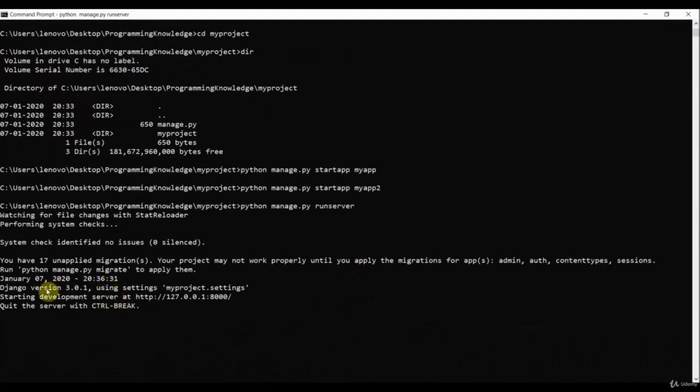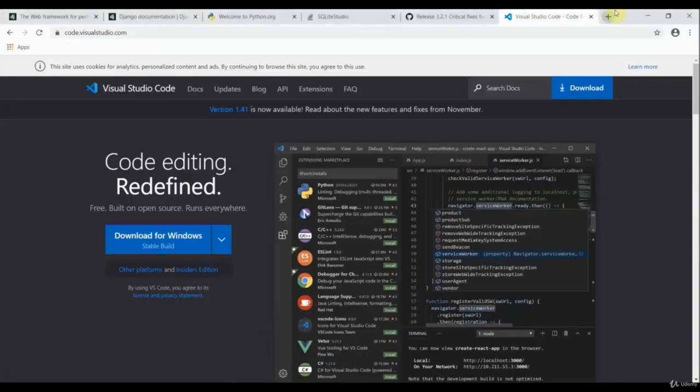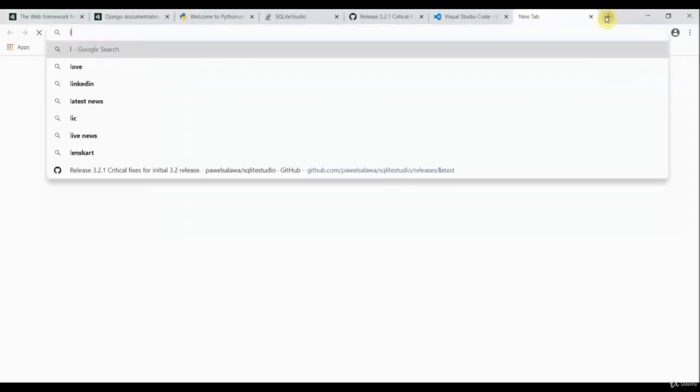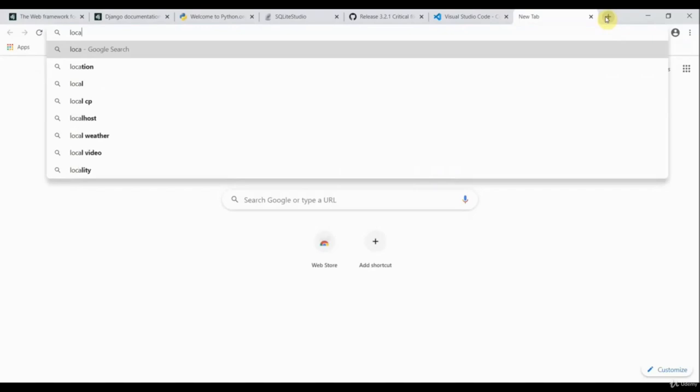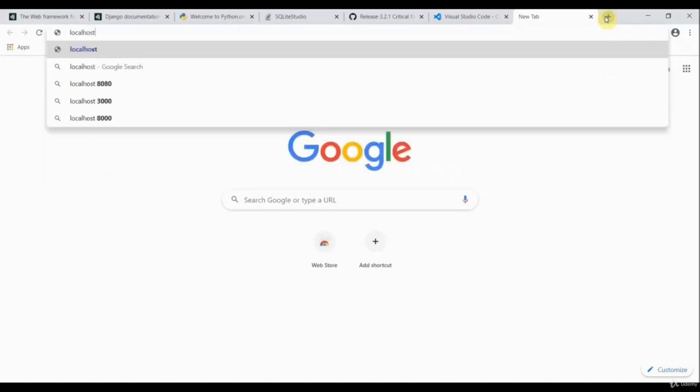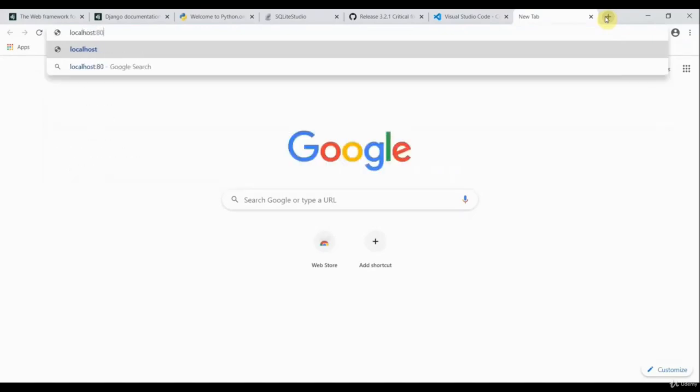This says Django version 3.0.1 using settings myproject.settings, starting development server at 127.0.0.1, and 8000 is the port number. This is your localhost address, 127.0.0.1, and 8000 is your port number. Either you can copy this address, or since 127.0.0.1 is your localhost address, you can simply type localhost and specify the port number, which was 8000.